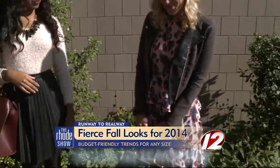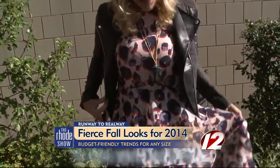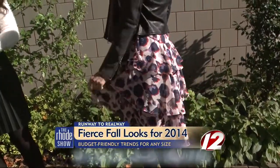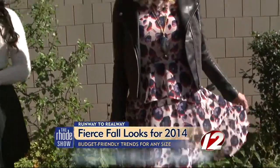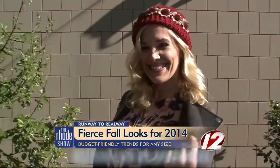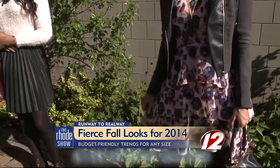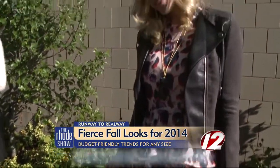Every girl has that black leather jacket now, and I'm obsessed with it. The flowery dress — florals are huge, a huge trend for fall. I like that you're mixing: it's very girly and feminine with something hard, a little street. I put on the winter cap, which you wouldn't really think is feminine, and then I throw on that Madonna girl halo, which I love. It really updates the cap. It's the halo from summer that was a huge trend — now I brought it back.